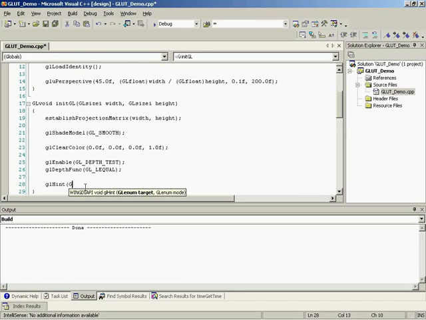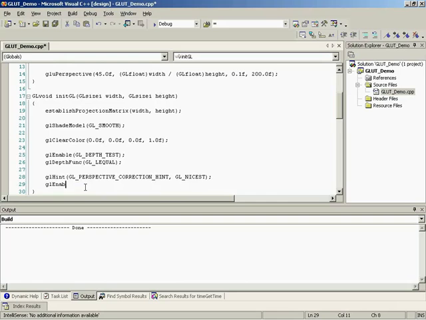And what we're going to do is do a GL perspective correction hint and do a GL nicest. And what this is saying is, for the perspective calculations, go ahead and use the nicest calculation and hence the slowest calculation possible. So we get really nice perspective deformation. And finally, we'll enable GL perspective nicest.